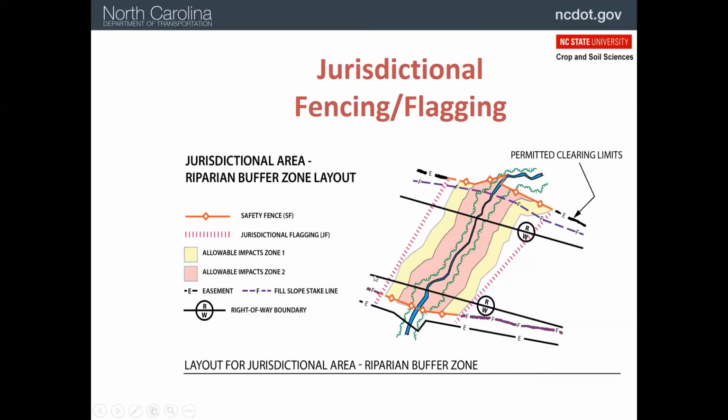But here you can see this is the right-of-way. So all these diagrams, you're going to see this is the right-of-way for the highway. And obviously we're crossing the stream right there. And then we've got the stake line for the fill slope. So this is a fill area, and you can see that right here. And then also the safety fence, which is put in to make sure people don't get off the project there. And then the flagging that goes this way. Again, keep the operators that are over here from getting down in towards the stream where they might disturb an area that's not allowed to be disturbed.